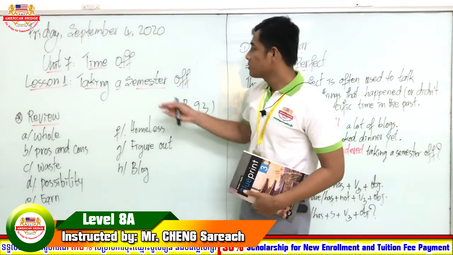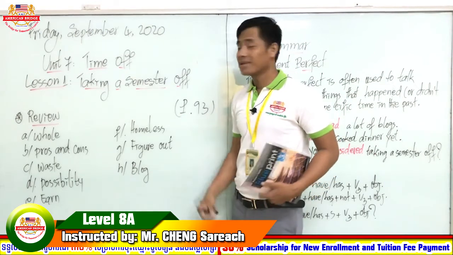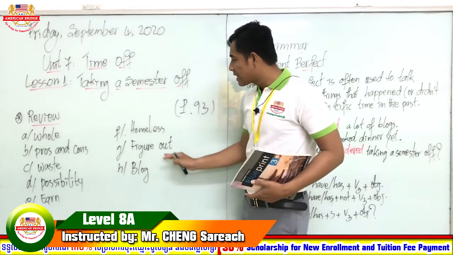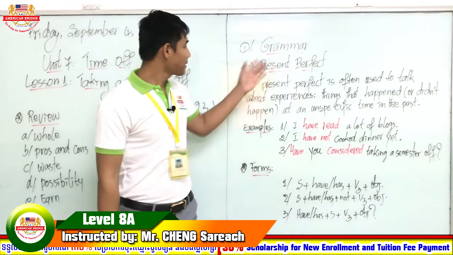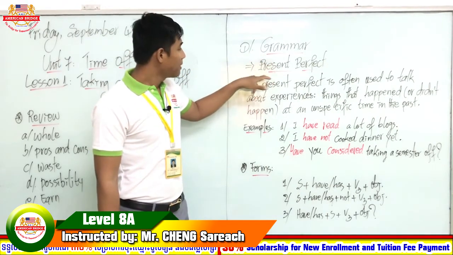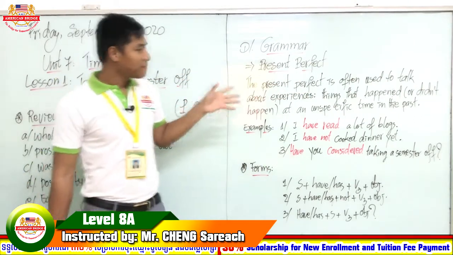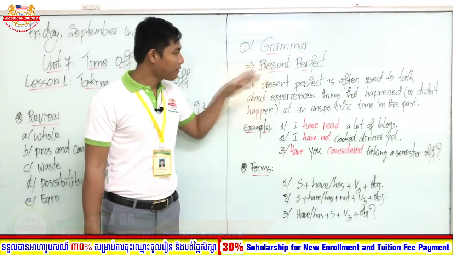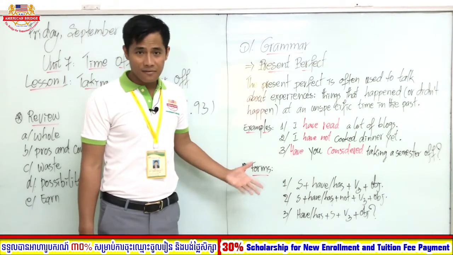All right, students. We are going to continue Lesson 1, Taking a Semester Off. Today we review some of the vocabulary we have learned so far in this lesson, and then a new topic. Grammar, Part D: present perfect. We will learn how to use it. In this video you will learn the definition, the usage, some examples, and the forms of present perfect as well.